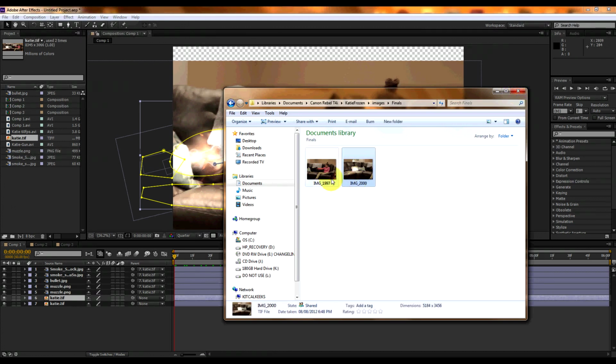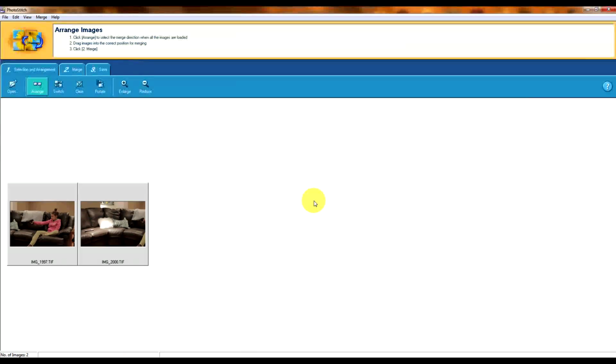So anyways, I have these two images that I shot in a raw format so I could make sure the colors were the same, and I shot all manual just so I could keep the colors the same throughout the two shots. And then I stitched those two shots together using a program called PhotoStitch that came on the EOS disc, the accessory disc that you get when you buy your camera. Basically you import, and you can really do this in anything, Photoshop, just anything where you can cut together two photos. You import your two pictures and you align them so it looks right.